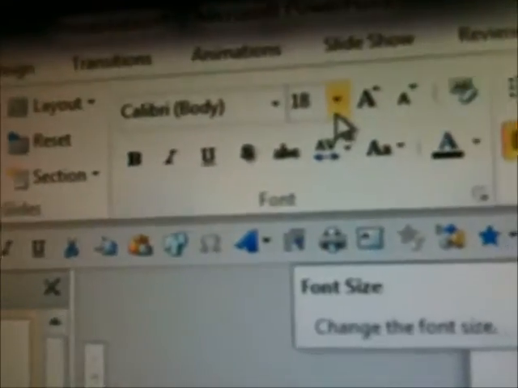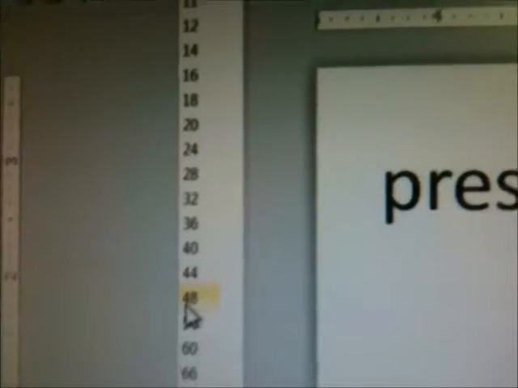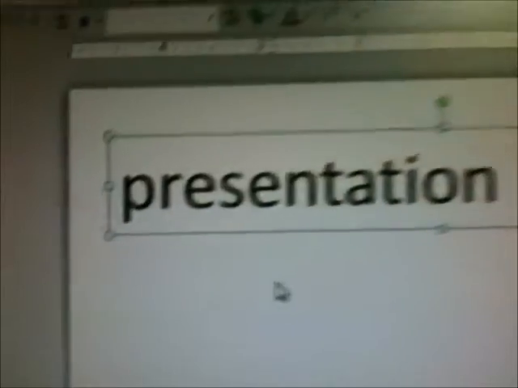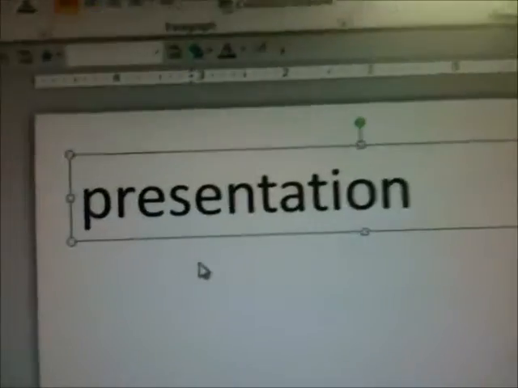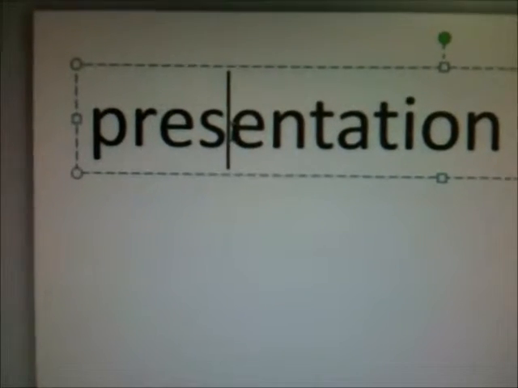The default size is 18 and the font is Calibri. So I'm going to change it, and it shows you too that it grows. So here we're going to change it to something big. What size is that? 54. So that's 54 presentation.